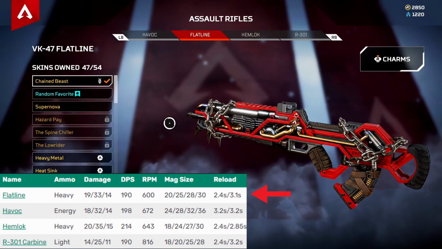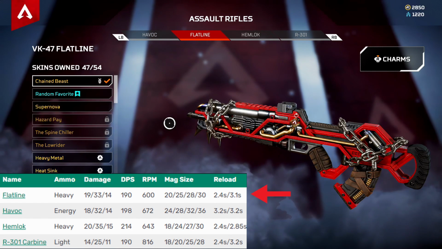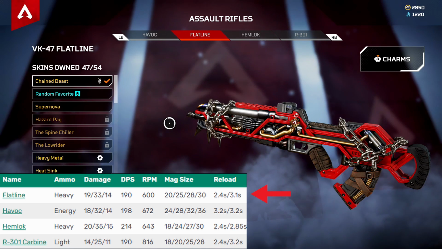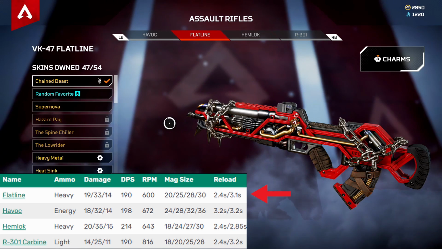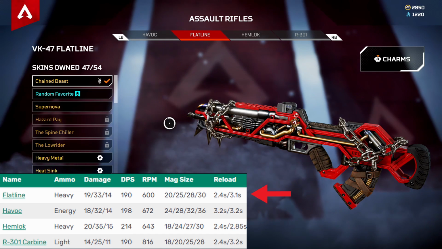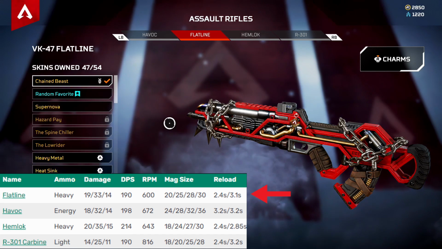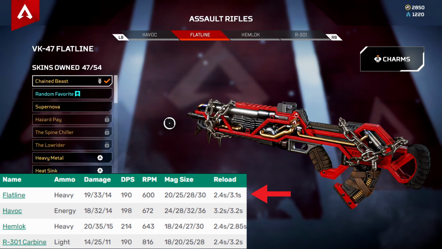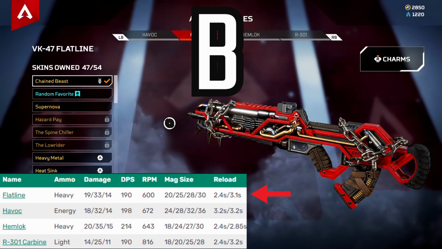The next one up is going to be the Flatline, which uses heavy ammo. As you can see here, it has pretty good damage, 19, 33 and 14. The damage per second is at 190, which is actually lower than the Havoc, and the rounds per minute are also lower at 600. The mag size is also lower, but it is a beast up close, and that is why I put it a little bit above the Havoc, as it doesn't need a turbocharger and it needs very little attachments to actually make this thing kick. I'll give it a B.